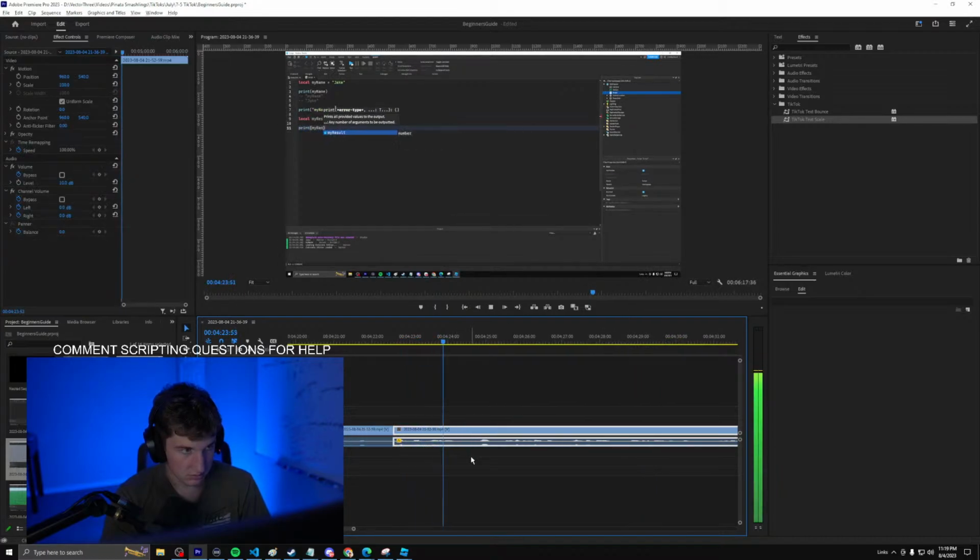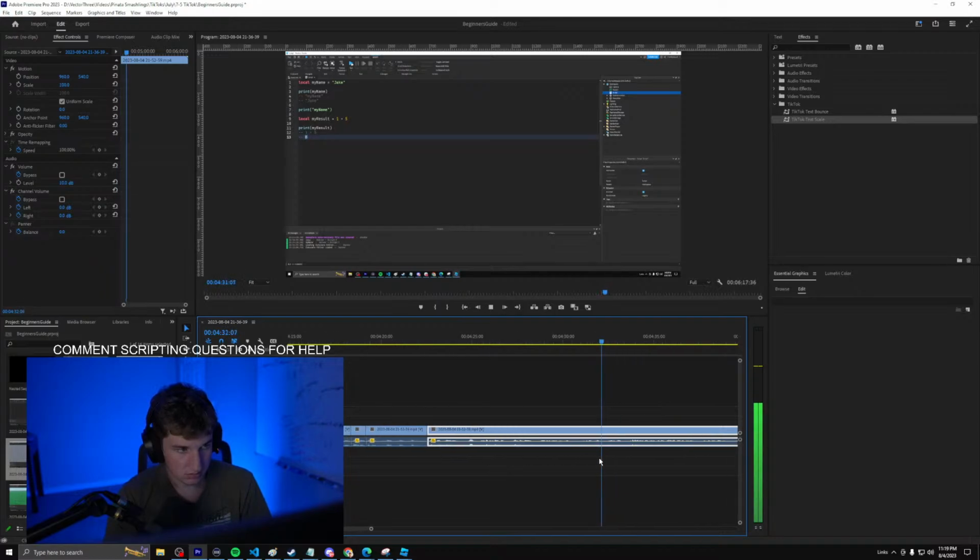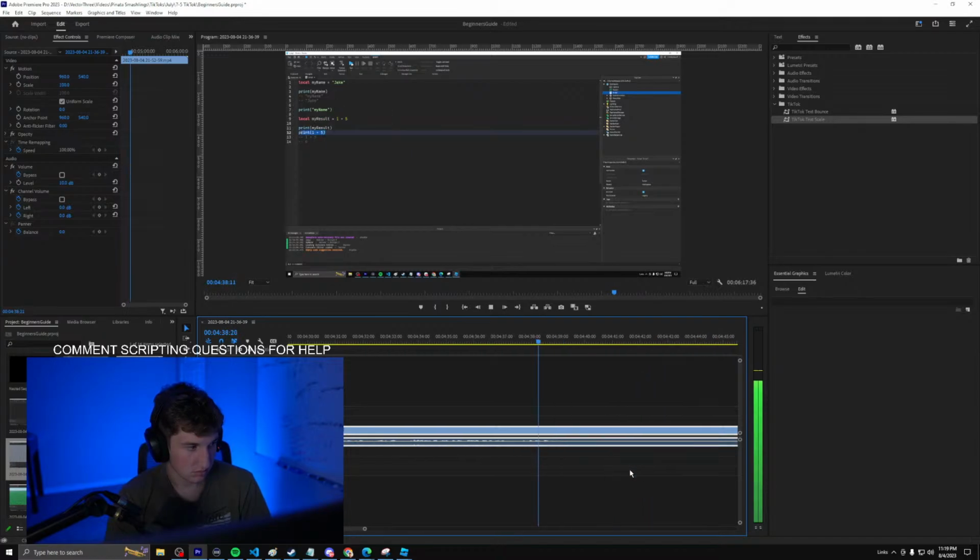Let's print my result. Now, do we think this is going to print 1 plus 5? Or do we think it's going to print 6? If you guessed 6, you would be correct. Because remember when we talked about how printing any mathematical equation would print the result of it.